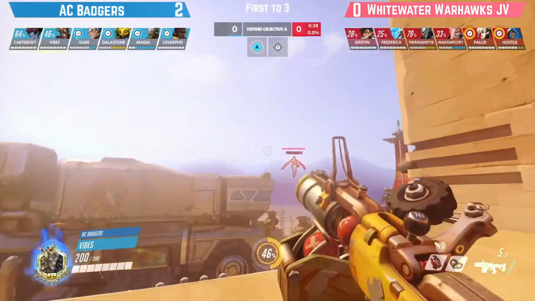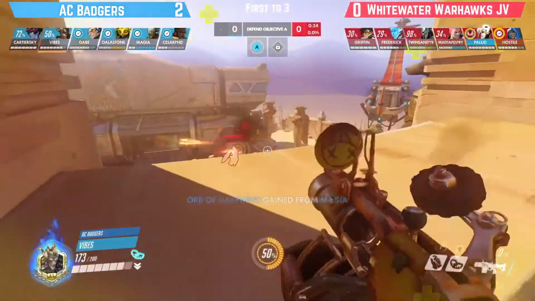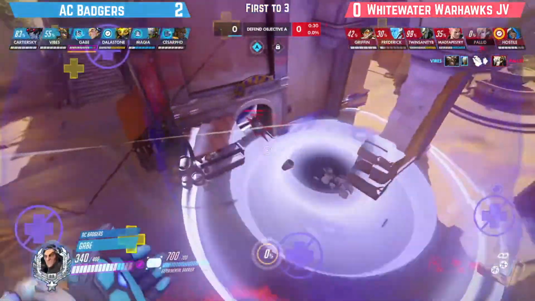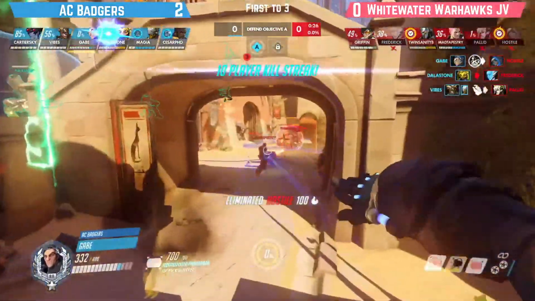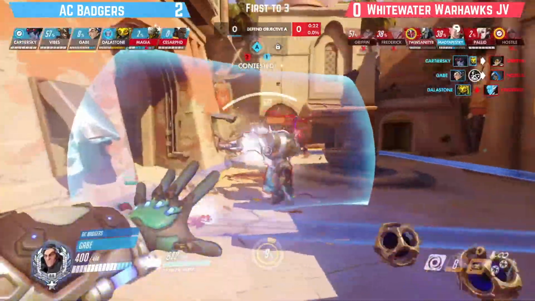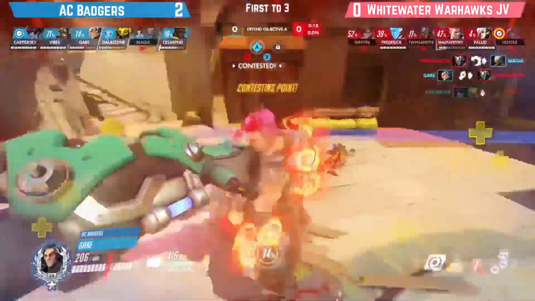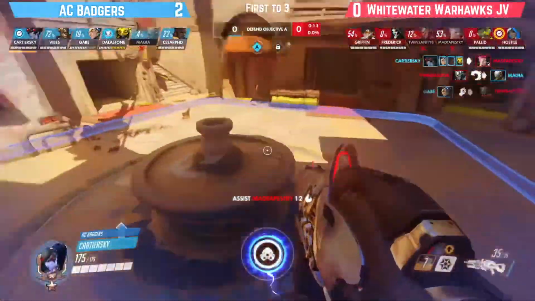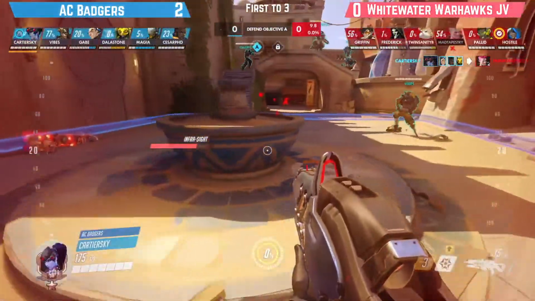They need to focus down Vibes, and they need to focus him down immediately, because there's just so much damage coming forward. As Vibes takes down Pallid yet again, there goes the Mercy. The Gravitic Flux coming out from Gabe is there, taking out Hostile. The Shatter does connect to a couple, does take down Magia, but it's not going to be enough. It's down to 15 seconds as AC Badgers continue to look so very strong.